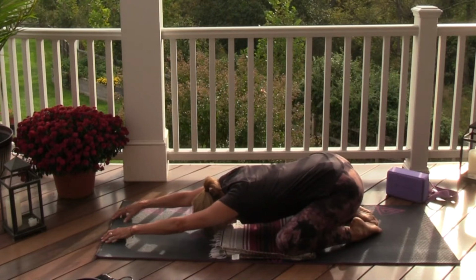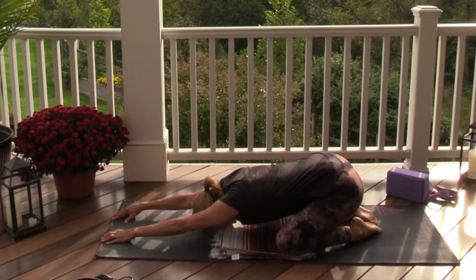And then reach your fingertips. See if you can walk them forward a little bit more. Start to engage the upper back.